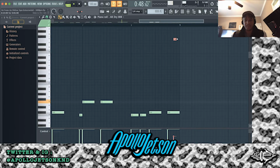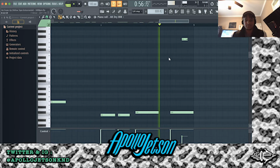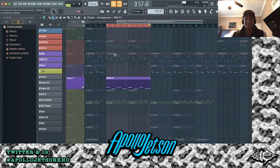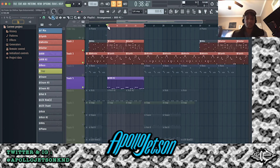And I got a glide up here. To do a glide, you just double click your note in FL Studio and hit this right here and hit accept. And you just put the glide up a couple octaves up and you put it where you want it to end. Because if I extend it, it's going to end slower. So I did it quick. Just a little quick glide. I love glides. I don't overuse them though. So together the B part section music sounds like this.